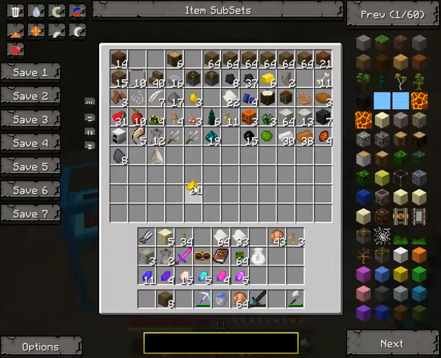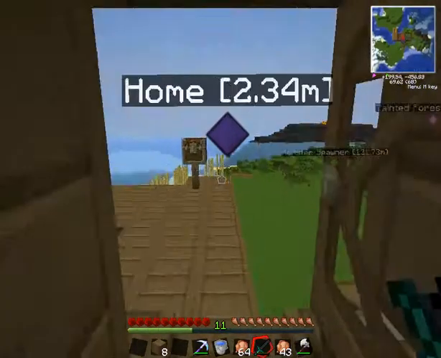Let's just put some of my stuff away. I don't have a controller circuit. I don't remember grabbing that. I grabbed crystals, not controllers. What's wrong with you, game?